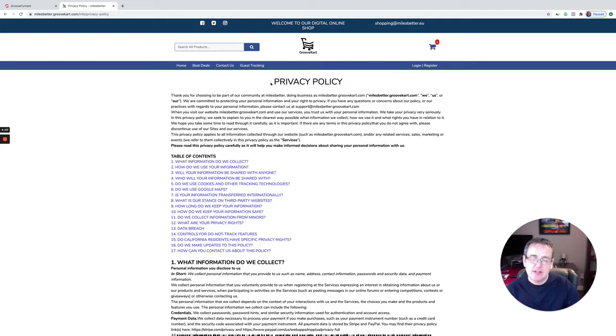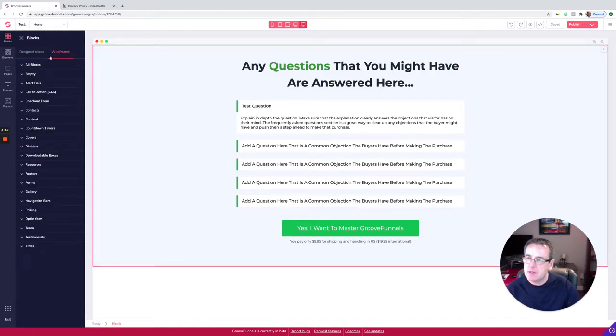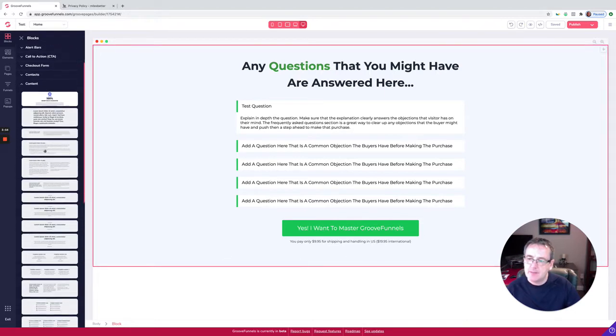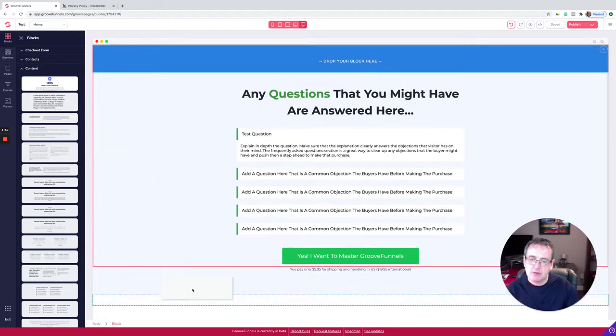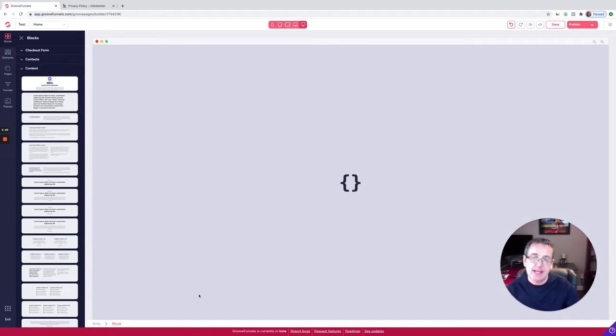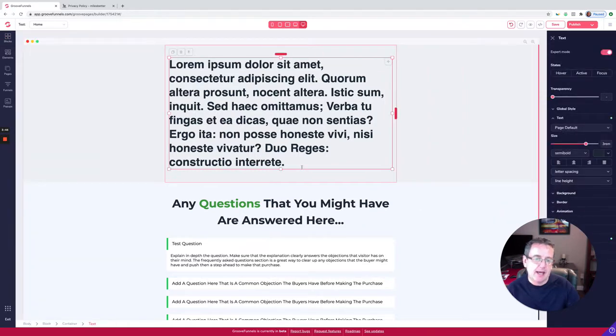So as you would imagine, you just copy, and then inside Groove Funnels, you can simply create a blank block. So if you go to a wire block, and let's go to a content block. I took one that's perhaps got 2 levels, or maybe even 1. If you just want it as a long sail form, you would obviously bring that into your page. Here it is, and then you can just right click and copy it in, or Command V, or whatever you're using.